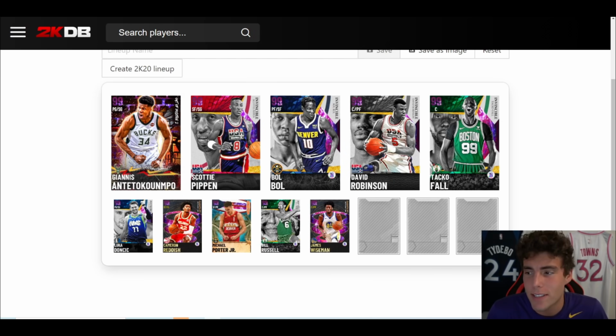This last squad here is sent in by Collin, who is on current gen and has 200,000 MT to work with. Now, this squad is absolutely incredible. We're going to break it down position by position, so I can let you know what you're doing right. Starting it off with Giannis at point guard.